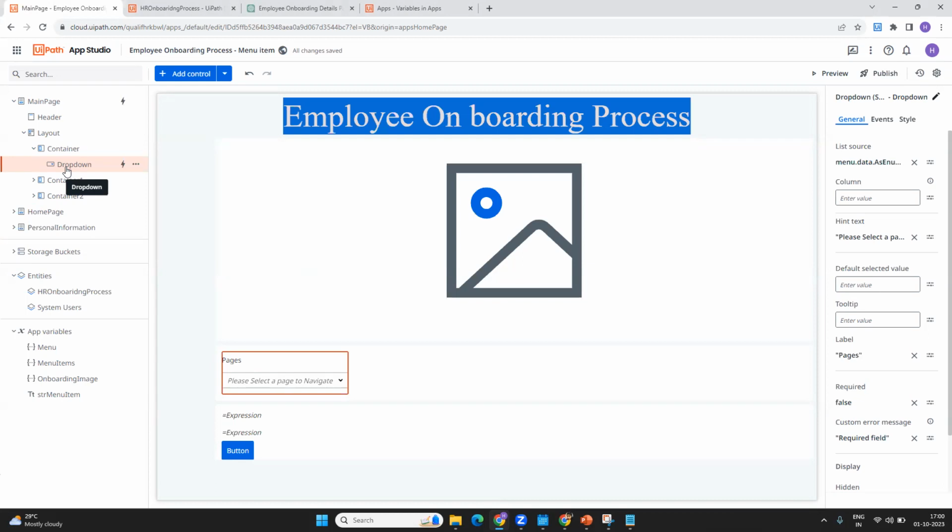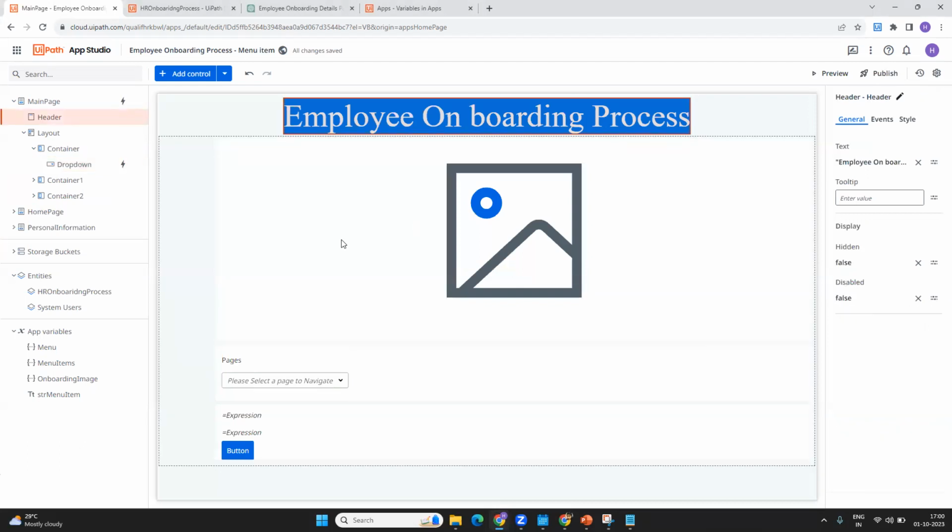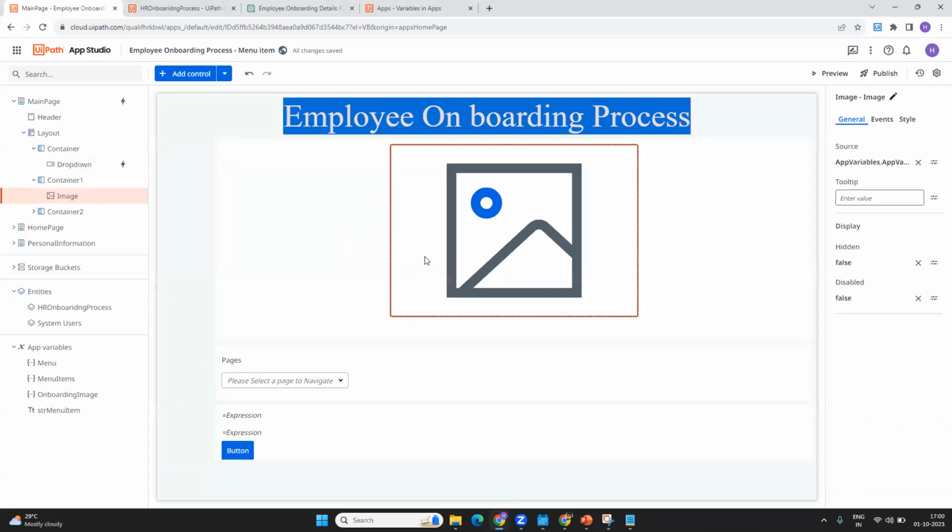So without any ado, let's get into the video and see how we can do this. For this, I just have the template already in place, which is just a header and an image. Image binding also has a separate video, and actually there are two videos on how you can bind the image using storage bucket and also using URL. There are two videos up on my channel. You can check out how you can bind that image on your particular app.